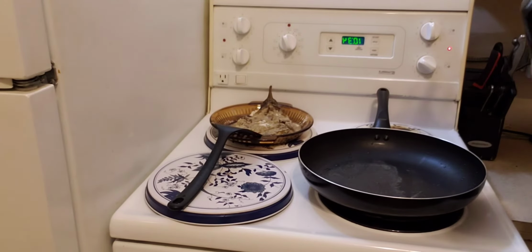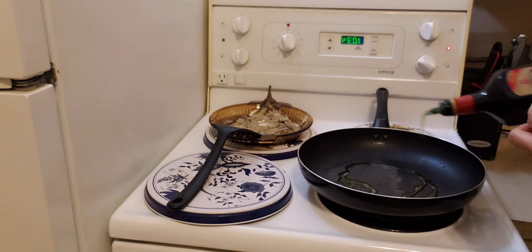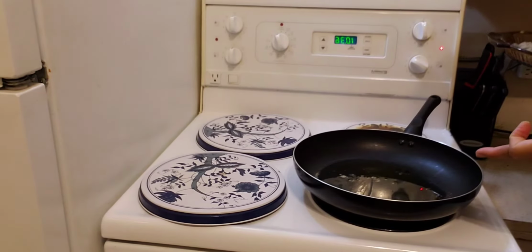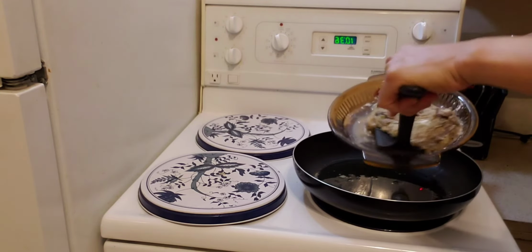This is now our pan. We will put a little bit of oil for frying our eggplant with eggs. So now the oil is boiling, so it's time for us to put our eggplant.